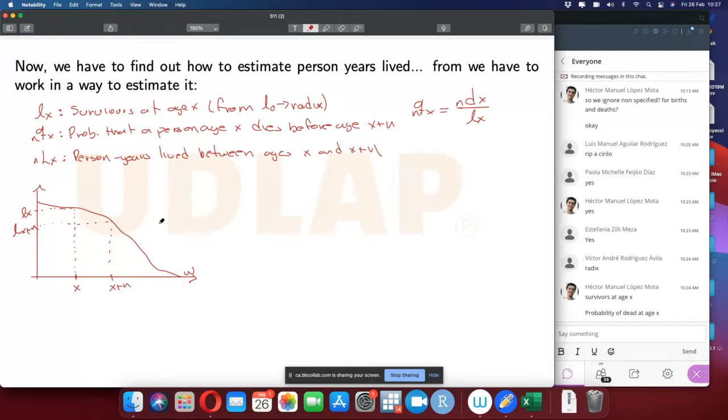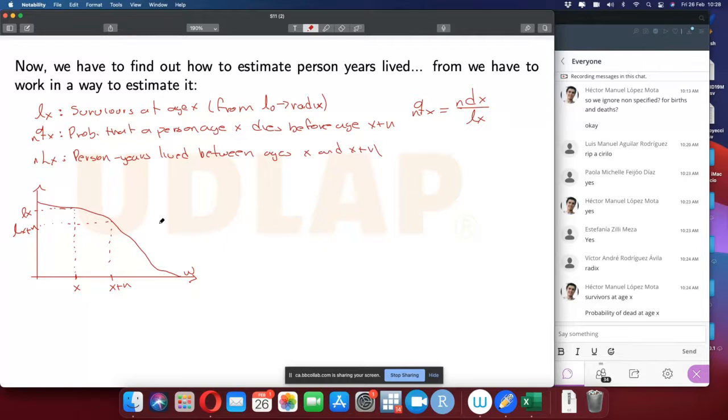Of course I know it's not going to be like this because some of them are going to die, and in my observed population from INEGI, we have people moving in, people moving out. So this population can increase or decline depending on several factors. But here I have a closed cohort because we take our radix and we keep track of the number of survivors. And remember, the only reason they can leave my population is because of death. Here, I am ignoring migration because this is the way life tables are built. But we could include migration in other models.